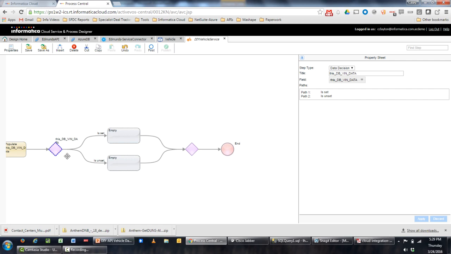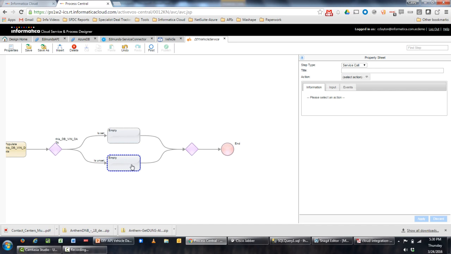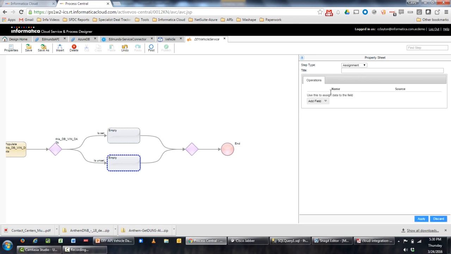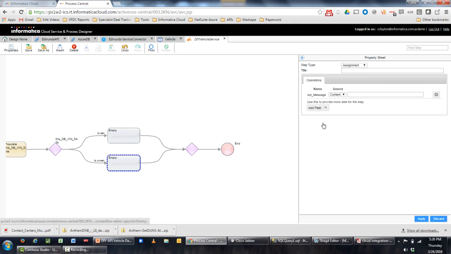And now from this point, we're going to define the various actions on whether it found it or did not find it. If it did not find the VIN in the database, this is going to be a pretty short process. So we can simply go in here and assign to our out message field, we'll just call this an error, and say error, VIN not found.